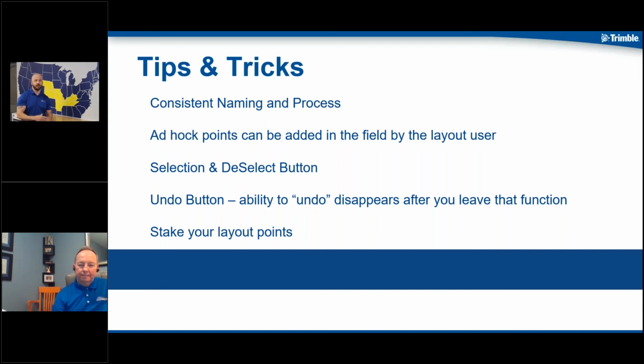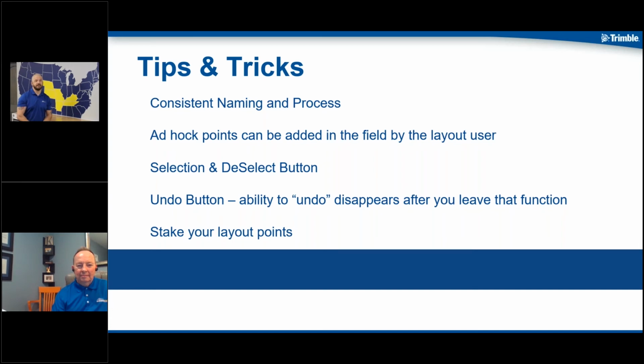And then just understanding when you hit the deselect button, that's going to deselect everything that you selected, and you may have to start over. So if you're doing it manually and trying to grab a couple thousand points at a time because you want to be bald like I am when you grow up, that's what that deselect button does for you.